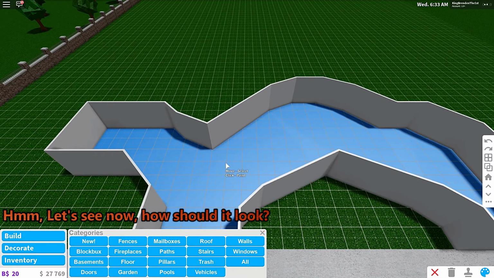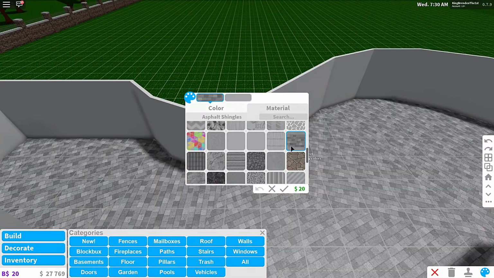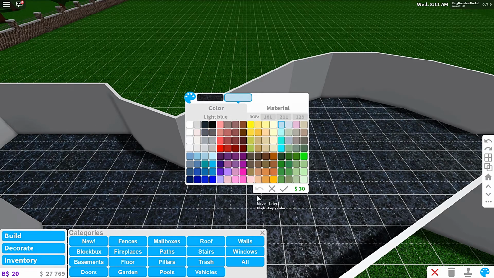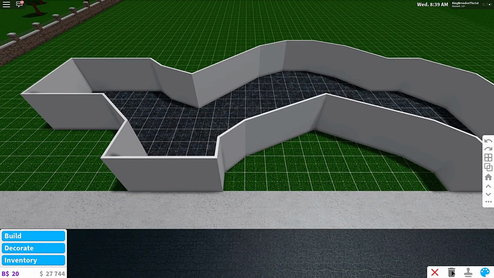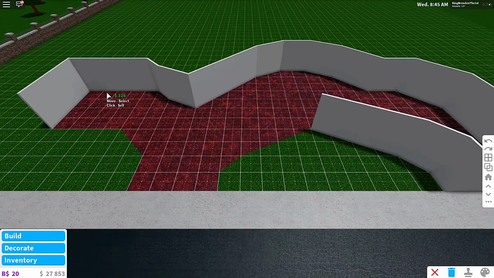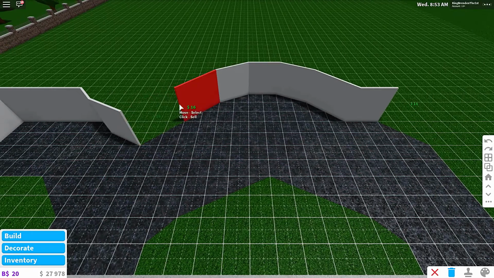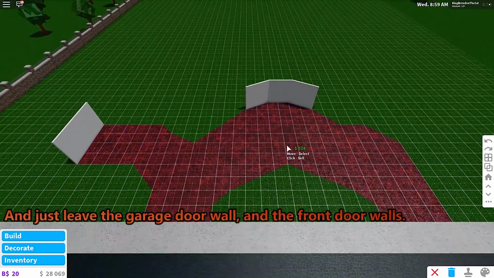Let's see now, how should it look? Okay, I think this granite will work. Now, as for the color... Okay, I think the driveway is done. Let's just get this cast off of it. And just leave the garage door wall and the front door walls.